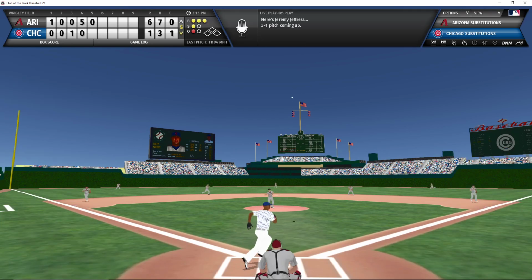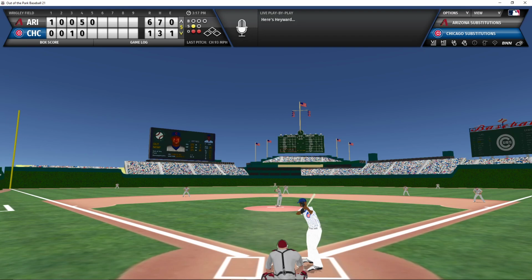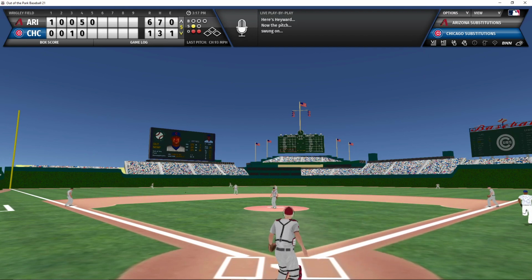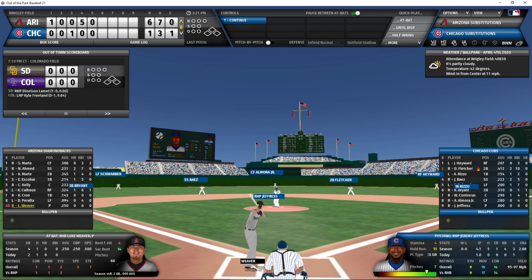3-1 count to Jeffress. And that's hit up the middle. It is going to be playable for the center fielder, and Marte puts it away for the 2nd out. Hayward now the batter with 2 outs and nobody on. Cubs down by 5. Here's an 0-1 pitch. High fly ball to left field. Easy play for the left fielder Peralta, and Hayward is retired for the 3rd out of the inning.